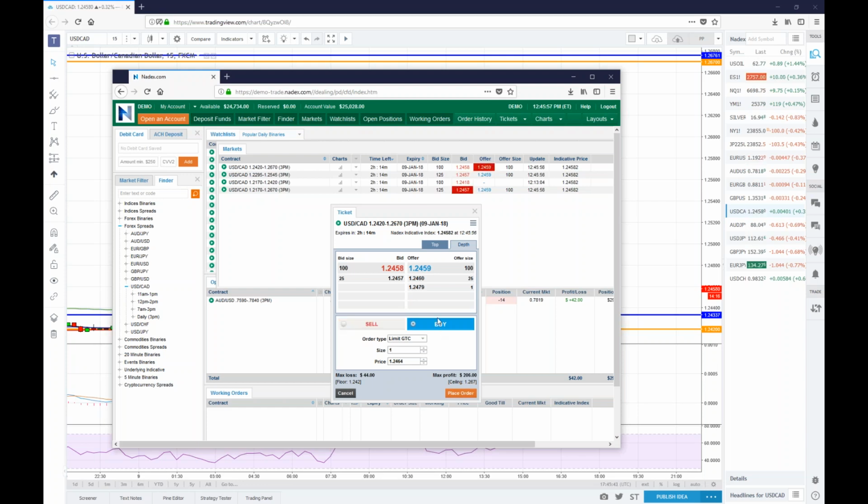The very, very beautiful thing about Nadex contracts and the platform is I know that my maximum loss for that trade, trading one contract, would be $44. Now, it's a demo account, which means in this demo account there are $25,000. If I want to risk just 1% of my account, this means that my dollar risk on that trade, not my position size, but the absolute amount of money that I'm willing to put at risk, would be $250, 1% of 25,000.